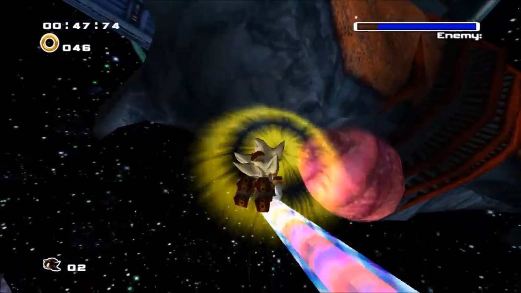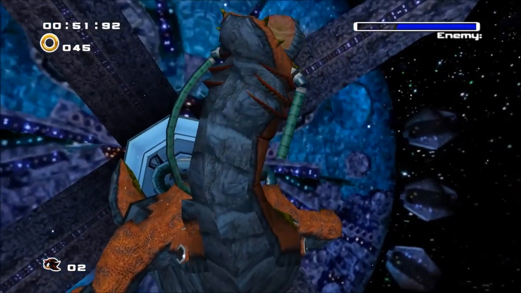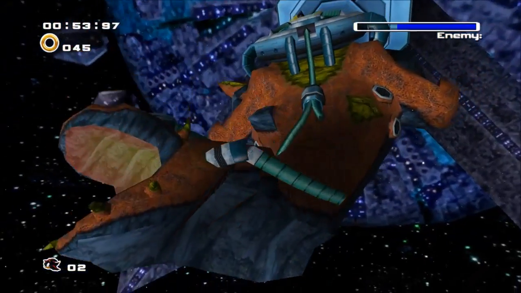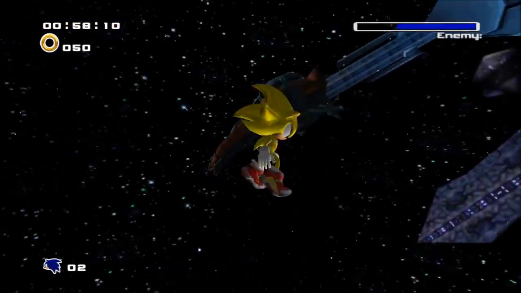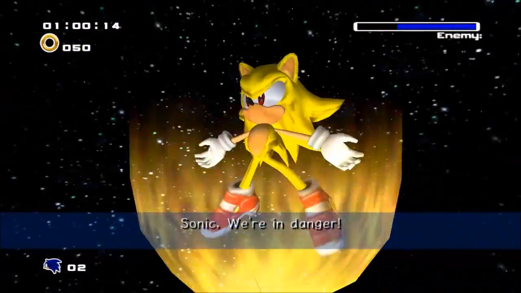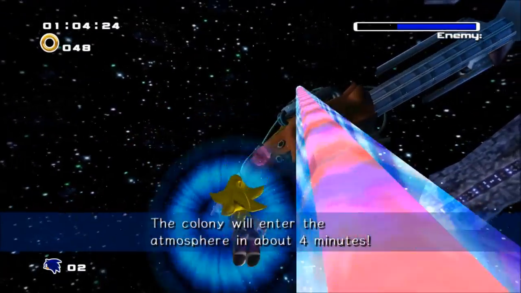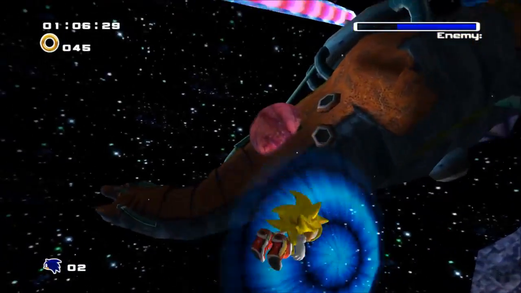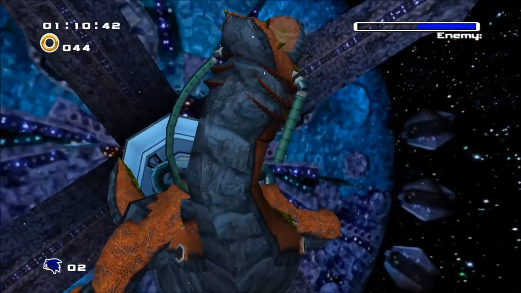You know, I kind of like Shadow's whitish color better than Sonic's gold. I don't know why, but it just looks more appealing to me. Not that I don't like the yellow, because, I mean, I am a Dragon Ball fan, so I kind of have to acknowledge the fact that Hedgehog goes Super Saiyan. Kind of cool, but, regardless, I think the white looks a little bit better.